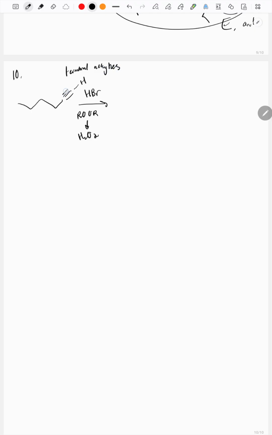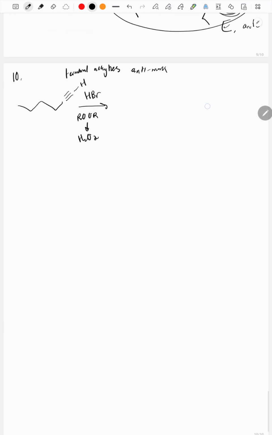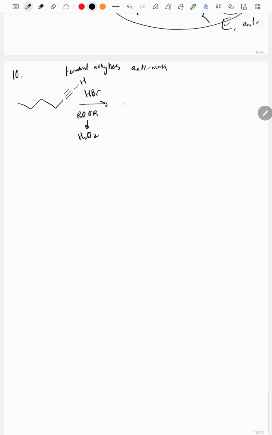Alkynes, I said, are triple bonds. This only matters for terminal alkynes. What will it look like then? Well, in this case, the carbocation, if we try to think about the mechanism, we'll end up on the less substituted side, in anti-Markovnikov fashion. And so then the products would basically look like this. If we reduce it into an alkene, Br will go anti-Markovnikov fashion.